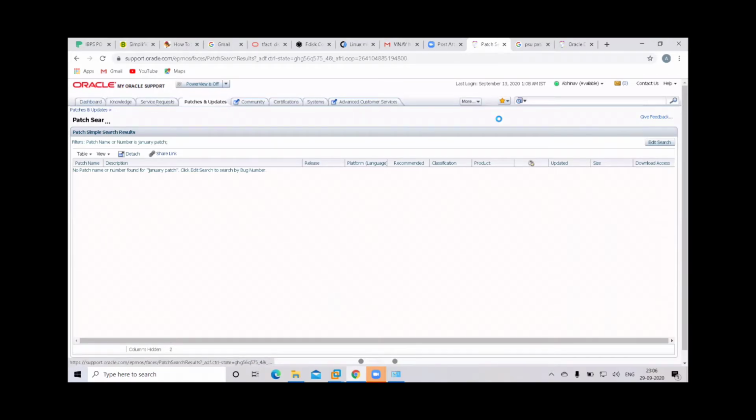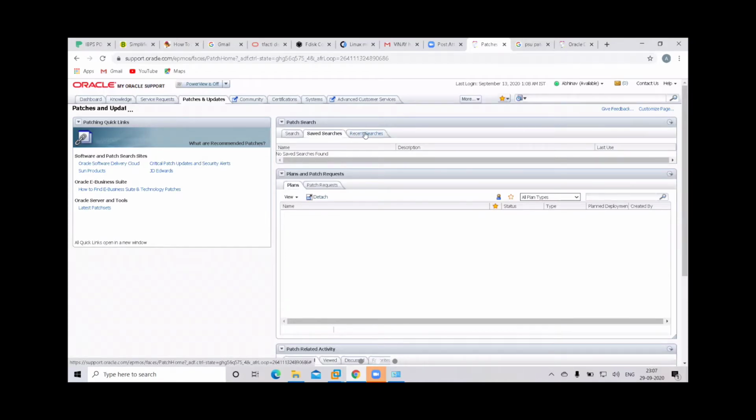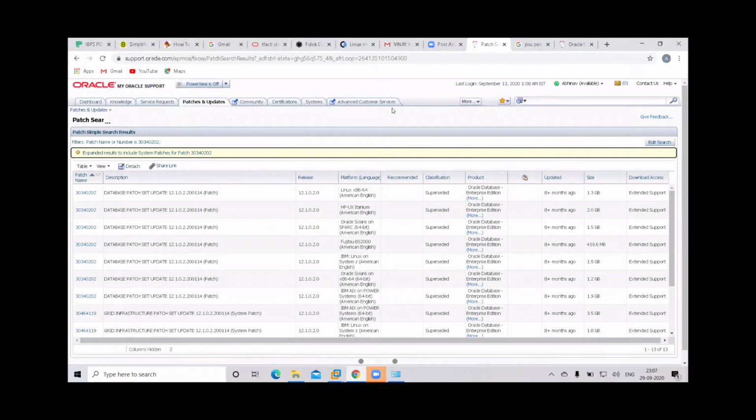So let me search for the patches. Patch names, what is this patch? Okay. So database patch set update. These are all 12 ones actually.